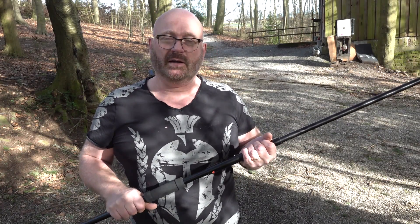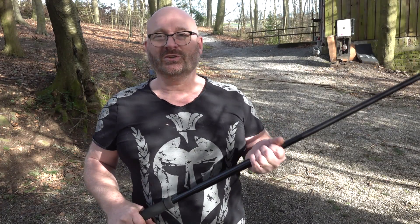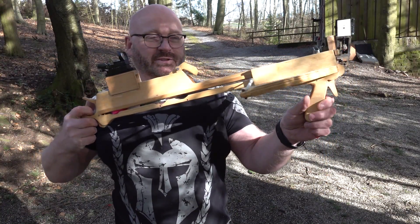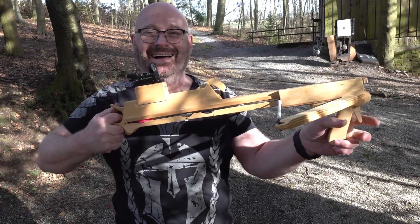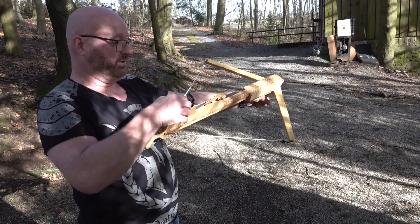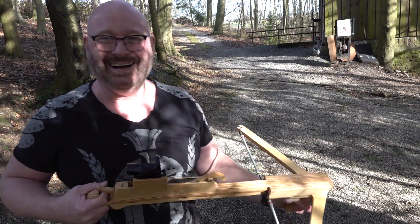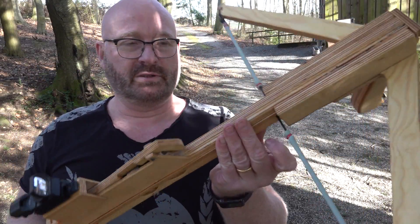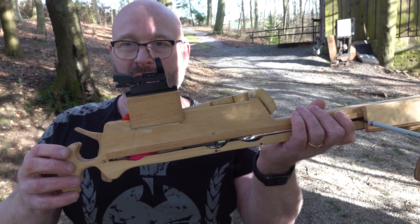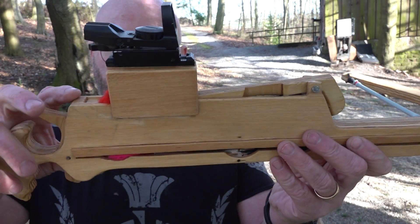So I'm thinking, can we do this better? Can we build one that has a repeating action, that is not so big, and that is unregulated in many countries? Sure, I think we can. Let me show you what I came up with: the repeating distance injection syringe crossbow. After I switch on the red dot — bang! As you see, it is rubber powered, entirely made from wood, and only weighs 1.2 kilograms. It's really a light weapon. It has a red dot sight for aiming, the sliding instant Legolas action, and a magazine for four syringes — actually fits five, but the manufacturer only recommends four.